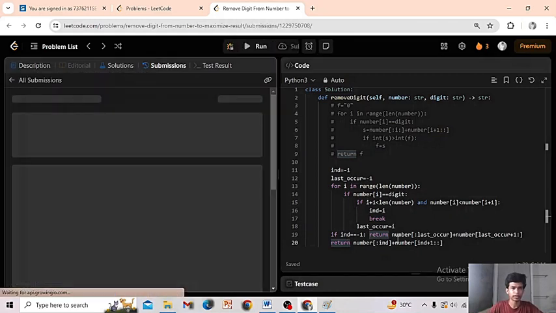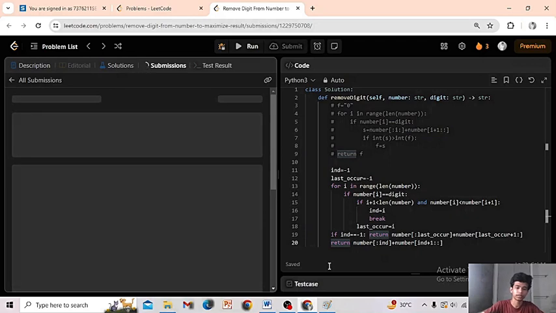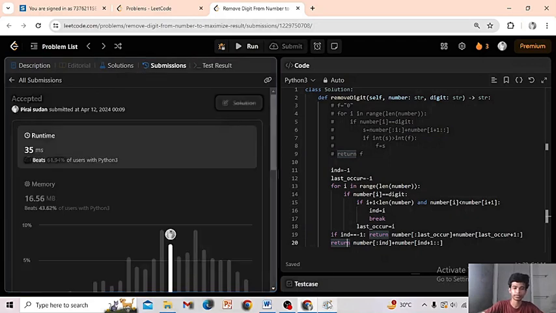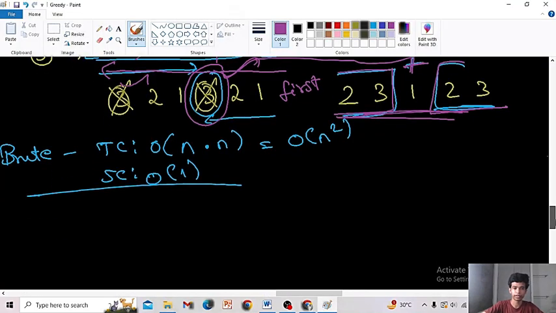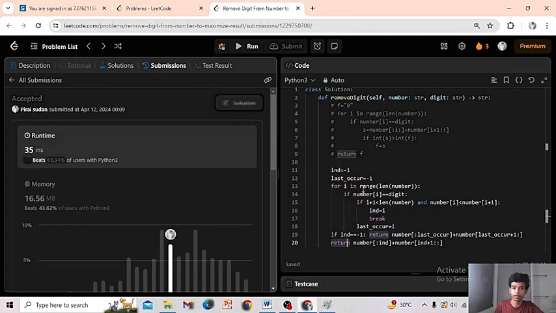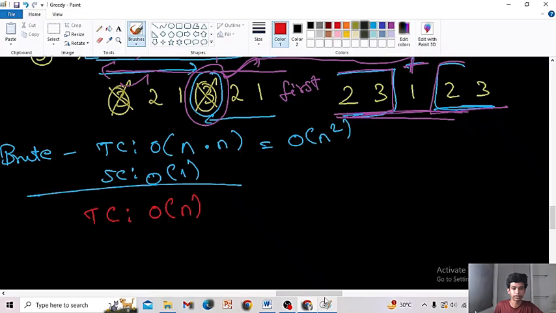So what is the time complexity and space complexity for this approach? Let us analyze it. Yes, it is submitted successfully. Tell me what is the space complexity and time complexity. My time complexity will be O of n because I am iterating only once, traversing each and every character only one time. So it is O of n. And the space complexity is O of 1 because I am using only the result string, and I didn't use anything else. Okay, so this is the optimal approach. Thank you.